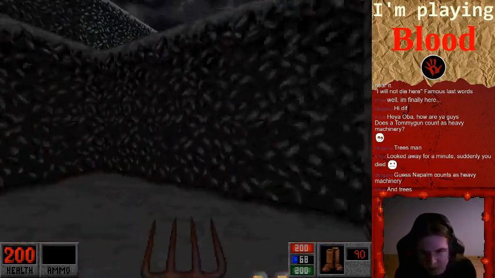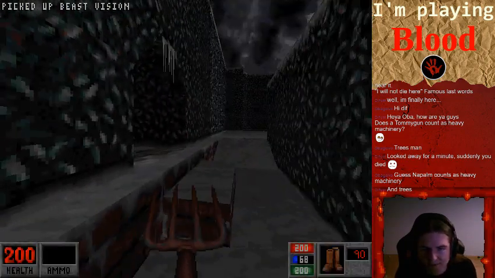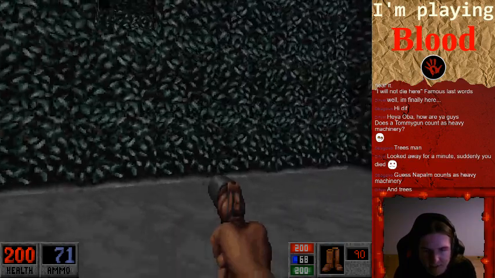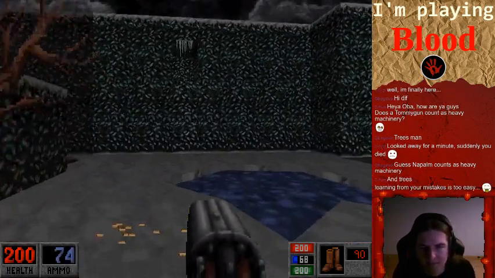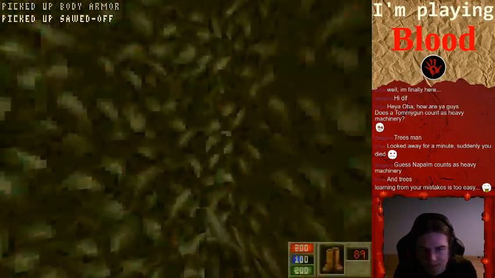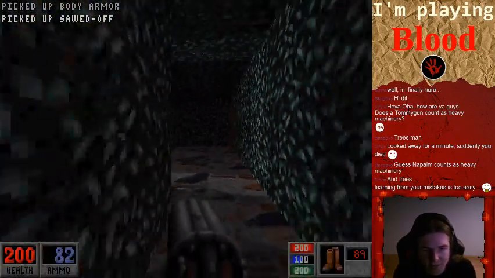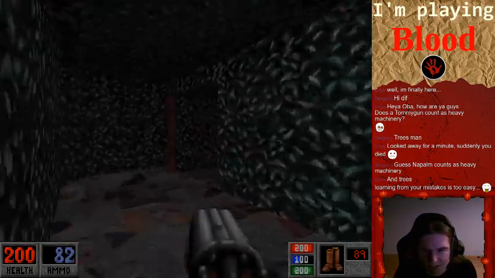There's pretty much nothing here, except Beast Vision, which is useless. The only thing Beast Vision does, as far as I've heard, is it makes enemies pop out more in darkness. This place can be accessed without using the boots, but hey, I jumped here, so might as well.